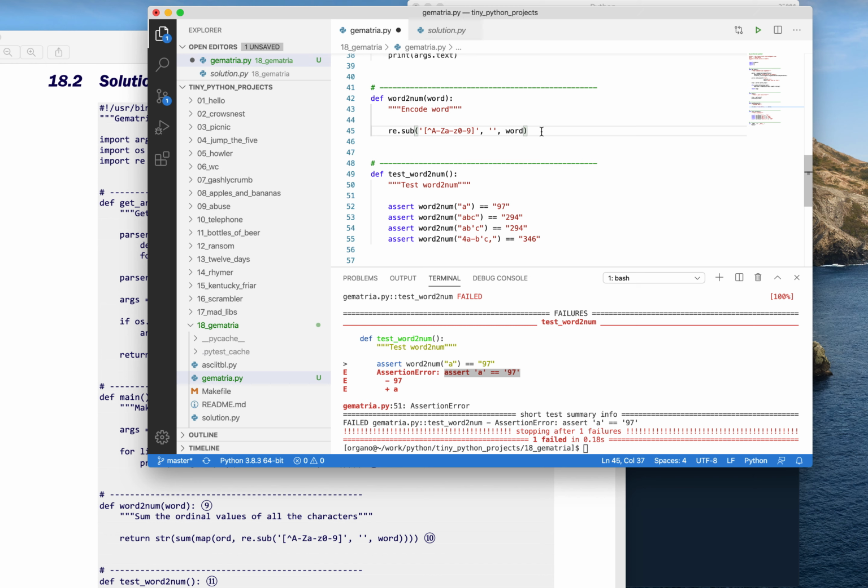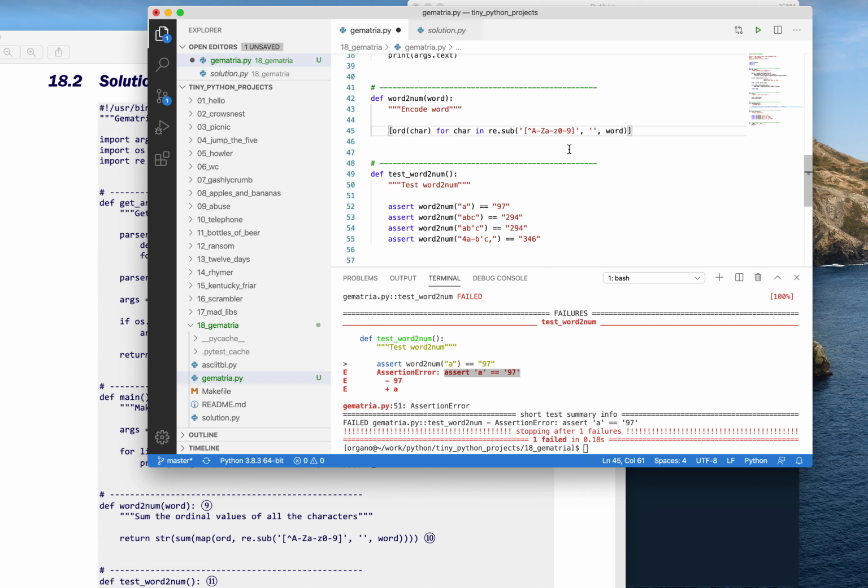And then I need to apply the ordinal function to each one of the resulting characters. So re.sub is going to give me back a string, so I could do the ord function on the char for char in that.